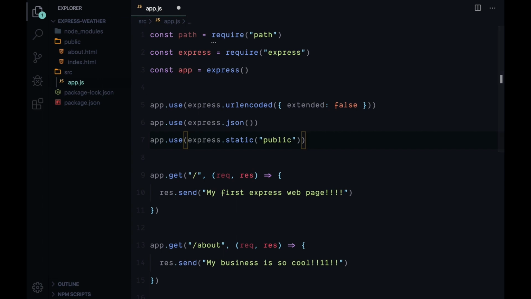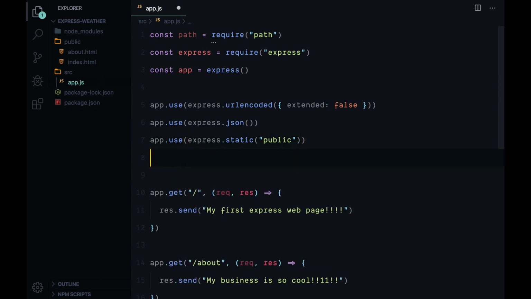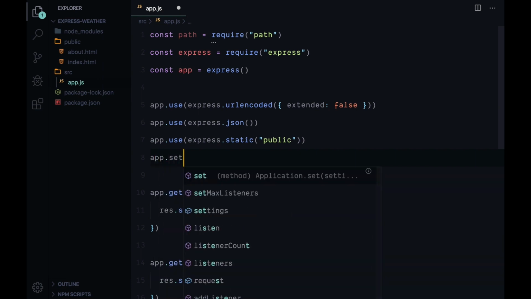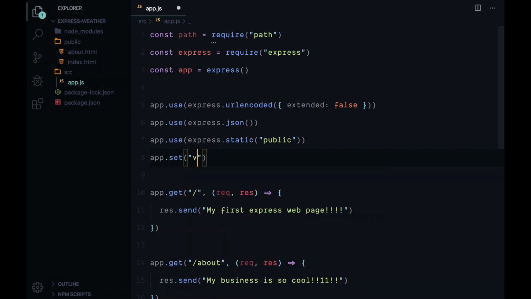This function is telling Express to gain access to everything that's inside of this public folder. That means you do not need to declare the path to this file manually in your requests like you did previously. Okay, and the next one is app.set, and then the first argument is views. The second argument is also views. Now this function contains something called views. We haven't talked about views yet, but in essence, views are the files that you render in the web browser.